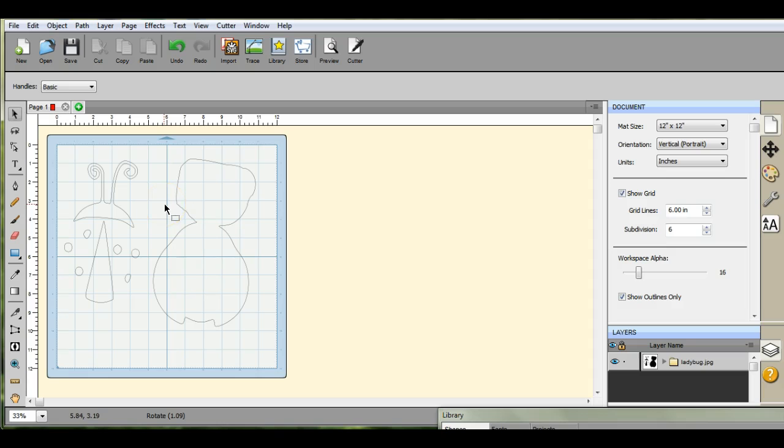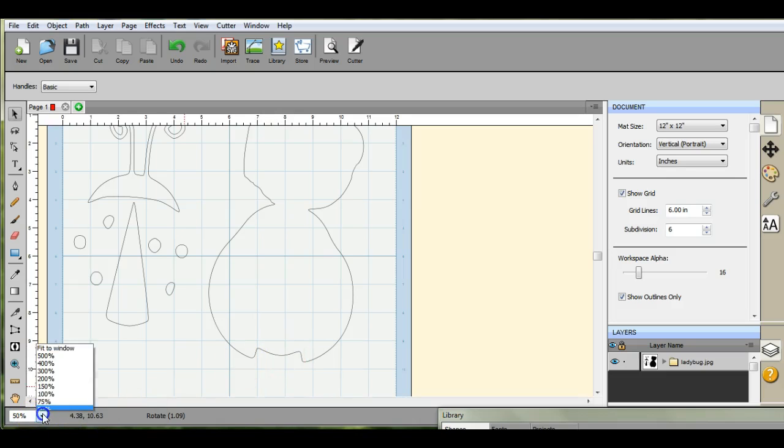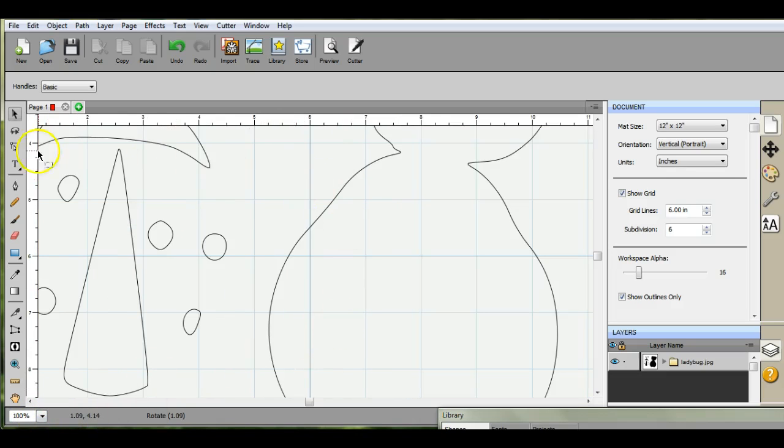But if you did not want to do it that way, if you wanted to use the node editing tools in the knife, let's bring this a little bit bigger. Actually, we'll bring it up to 100% so that we can see these things. We're going to take the knife. And this is one that if you long hold, you can get knife and crop, okay? And that is a long hold on the left key. You push and you hold. All right, so we're going to put it right here, click, and hold. I'm clicking and holding on the left mouse key, dragging across. So that red line will show you where it's going to cut. So I bring it over, I just let it sit there, and then I release. And it looks like nothing happened.